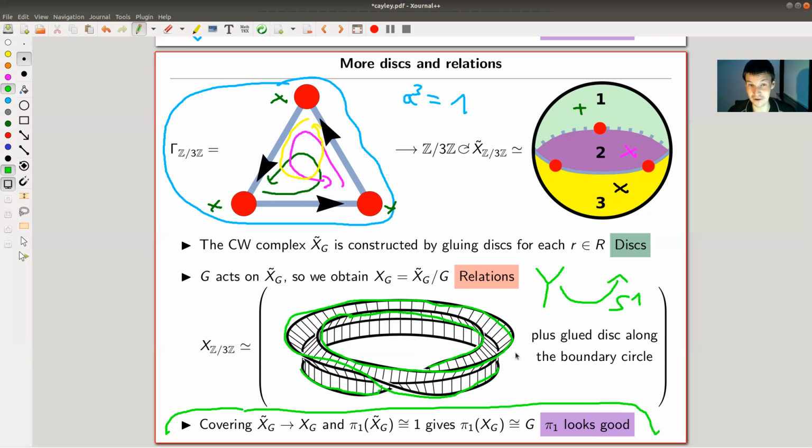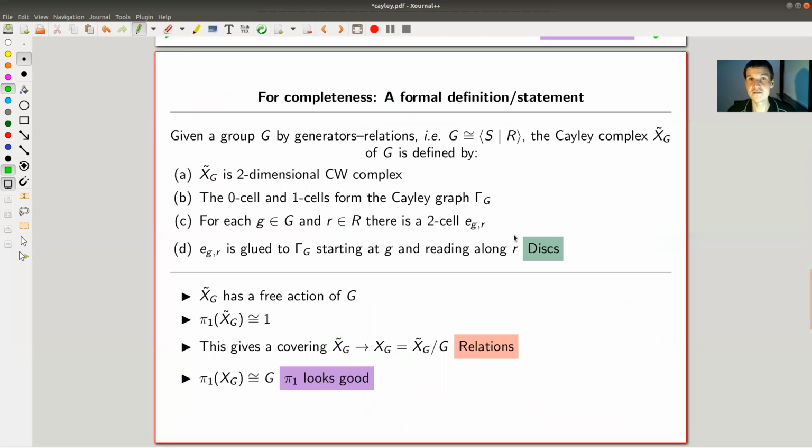And along this boundary, I glue in another disk. And that's a topological space. And that's pretty hard to imagine. So anyway, this topological space has the right fundamental group. It's hard to illustrate, but the cooking recipe is not so hard, right? You start with a Cayley graph, you glue in disks for any relation you see, and take a quotient by the associated group action. And that's then exactly the formal definition. This depends on my choice of generators and relations, but in a very weak way. But anyway, it depends on this choice, and it works as follows.